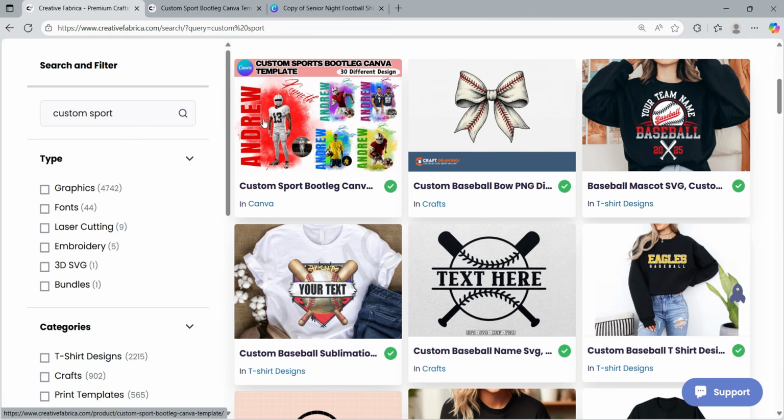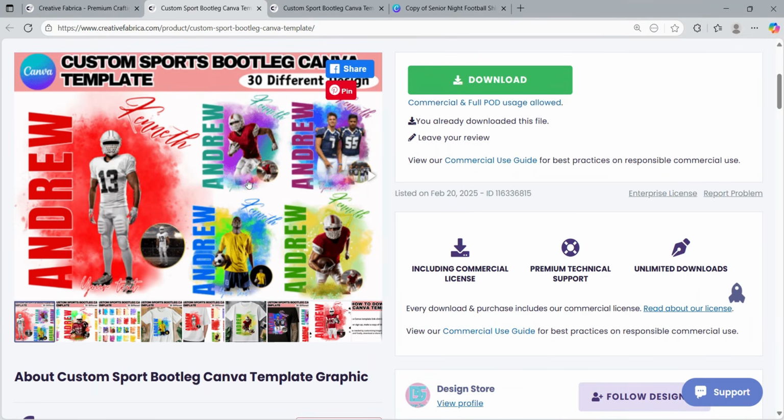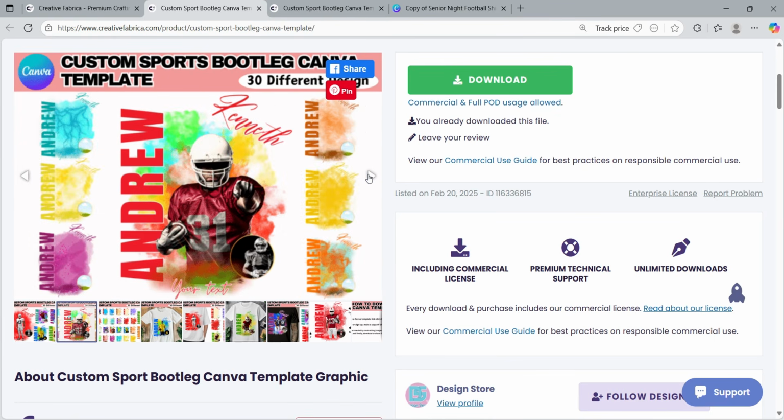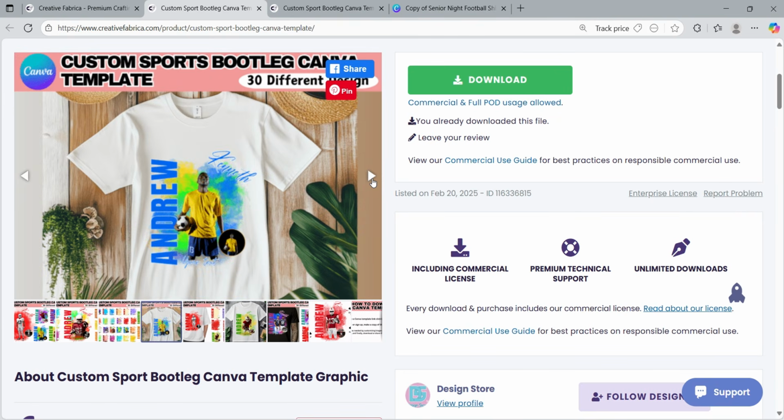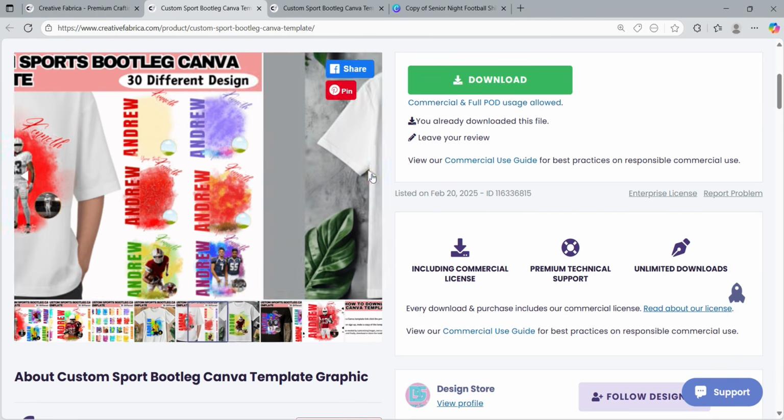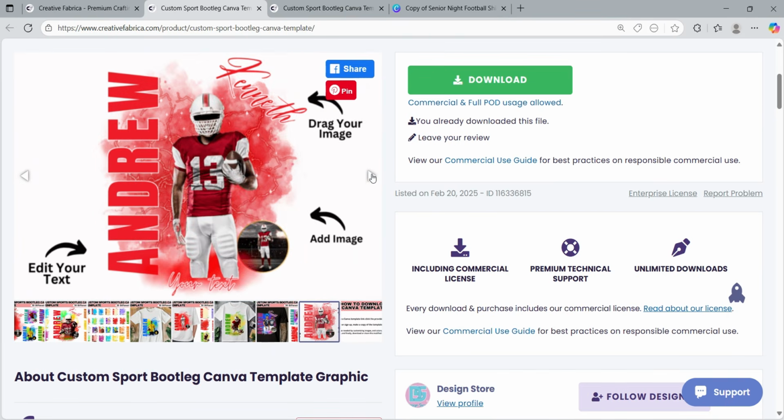Now, the reason I went with this, and I'm going to show y'all why I like this one, is because it didn't just have football, it had soccer, rugby. So it gives me a lot more room because I didn't really like what I saw for cross country, and it's got all these different colors to choose from. So just so you know, if you decide that you're going to go in this direction, it lets you see all the different colors, and it does give you some hints, right?